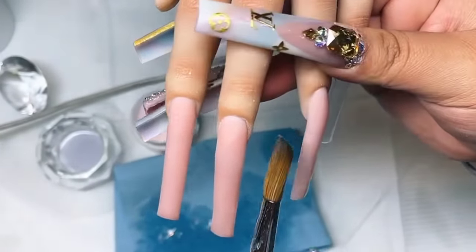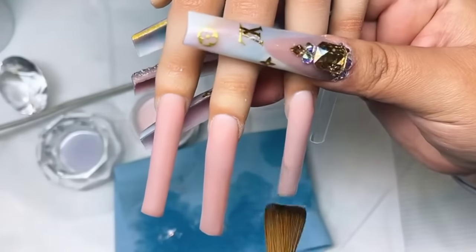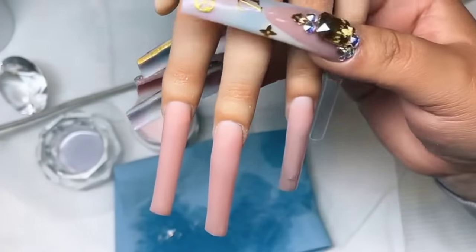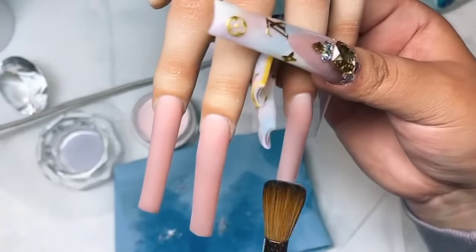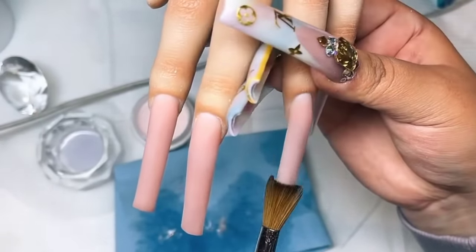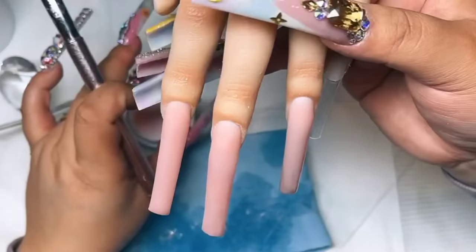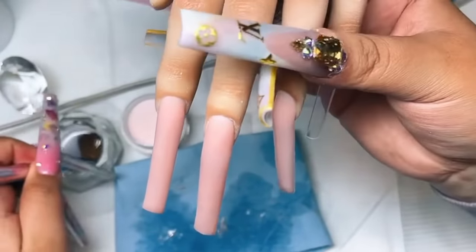Is it hard to do nails with long nails? In the beginning, it is. I ain't even gonna lie. I used to struggle. What is this? A little glitter? Yeah, I used to struggle in the beginning. But you know what? Every time you increase your length, you just have to get used to it. I could do nails longer than this, but I'll struggle a little bit. I'll feel like I'm sword fighting or something.